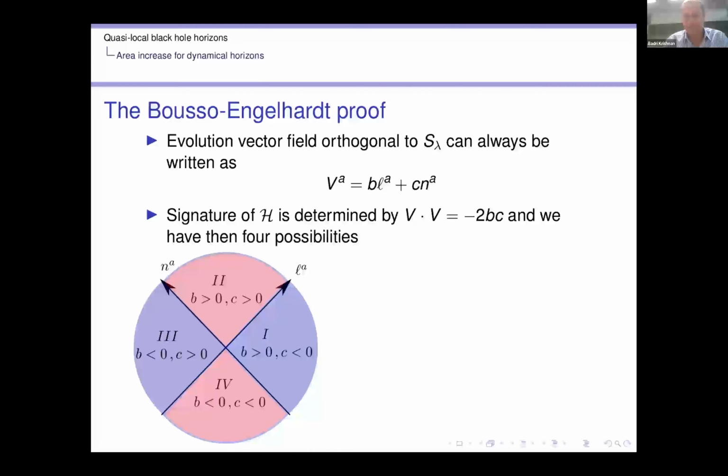So then you have 4 possibilities, of course. Different signs of B and C are possible, and the combination tells you whether it's space-like or time-like. So you can have the combinations of B and C being one positive and one negative. These are, call them 1 and 3. So in one case, B is negative and C is positive, or B is positive and C is negative. And then you have the other cases in which both are positive or both are negative. So if both are positive or both are negative, then from this formula, you see that V dot V must be negative. Therefore, in these regions here, this V is time-like. In these regions, V is space-like.